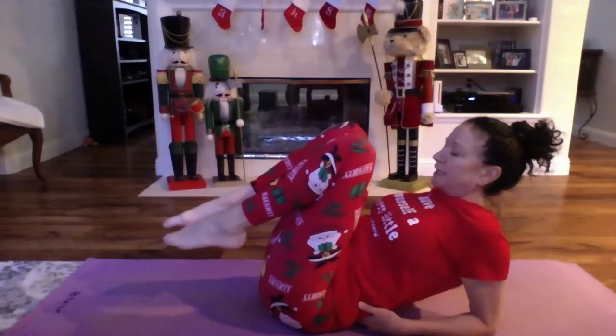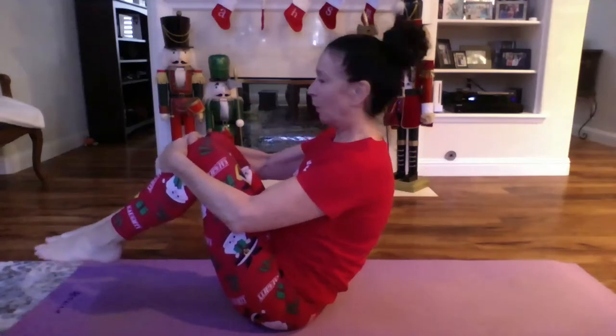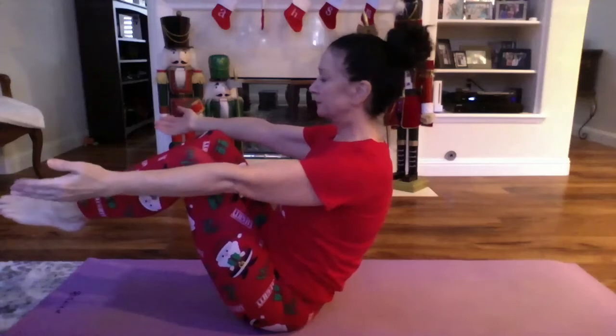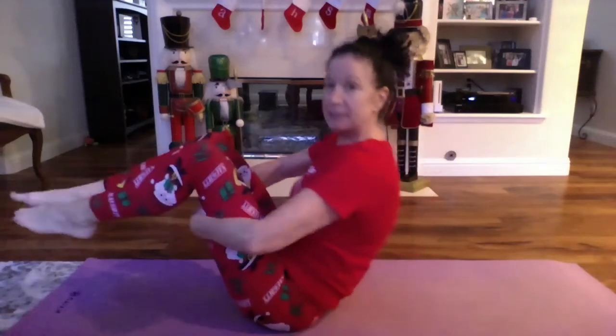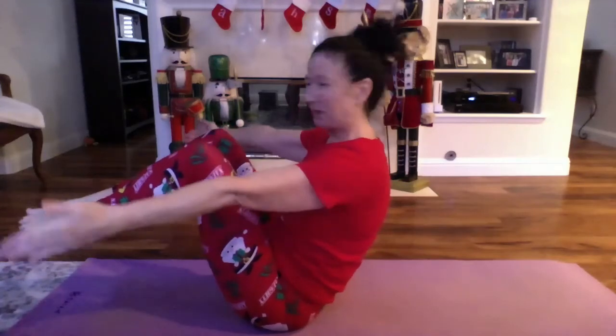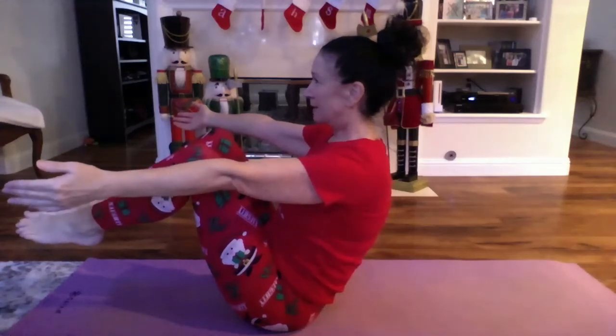All right, staying here, bringing it up into our boat position. Hold, let go. Breathe, deep breath in, and exhale. Try to keep the chest up. Don't collapse down. If you need to, grab underneath the legs, but don't let yourself collapse. Okay? Here, hold, deep breath in, and exhale.